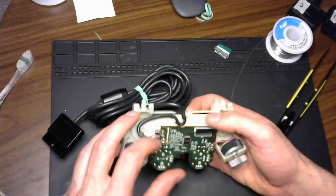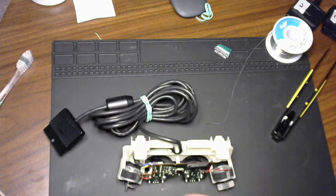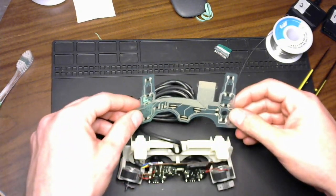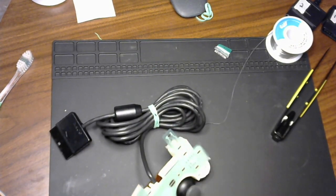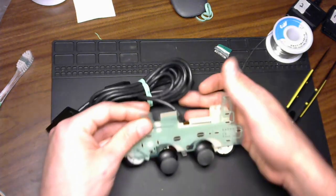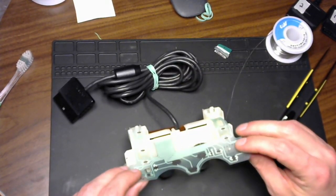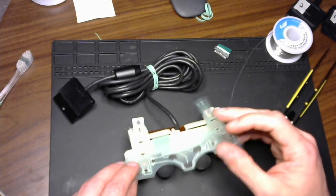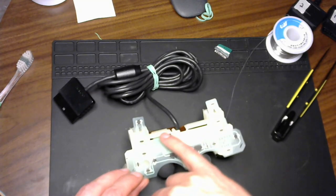Okay, so we got that wire fed, and I'm gonna take a ribbon cable. As you can see, it comes around the front. This is where the buttons press, right? And we're gonna need to feed this connector through that hole right there.